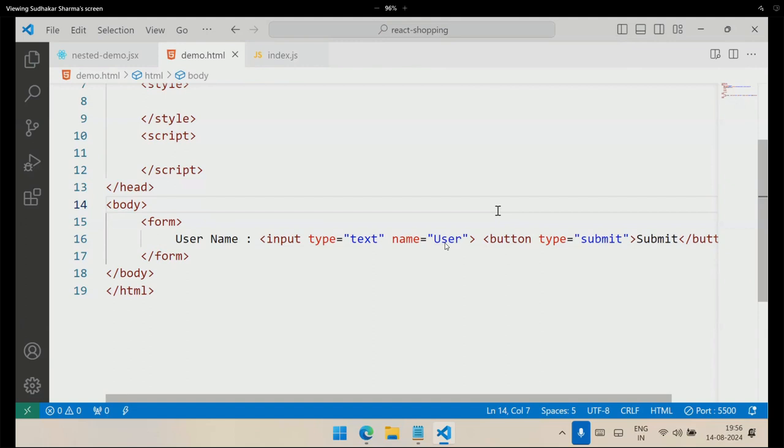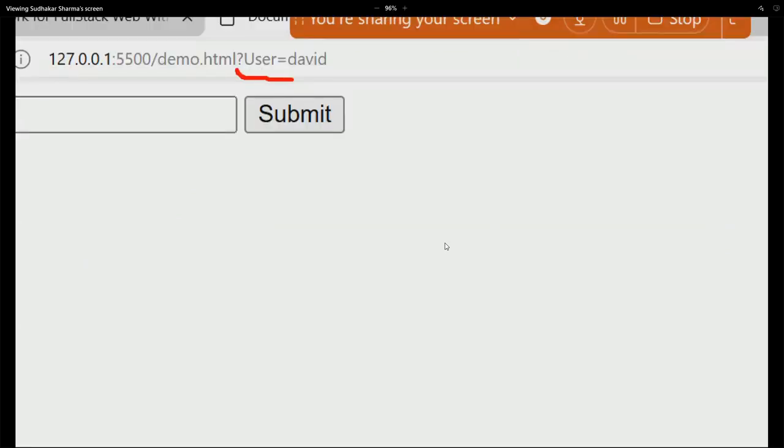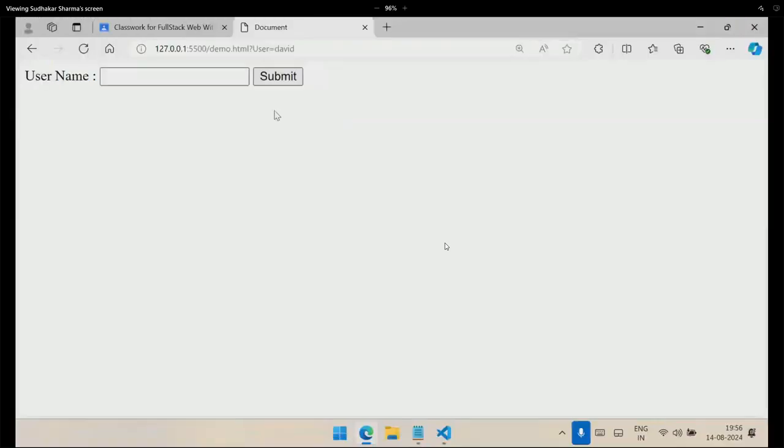Now you enter some name and click on submit, and it has the default functionality of submitting. That means it will submit in the URL. So form is a generic container. It has the default functionality of submitting the data and resetting the data.